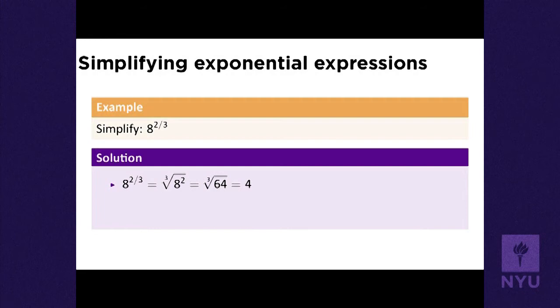The first way, take 8 squared and then the cube root of it. You're taking the cube root of 64, and 64 is 4 times 4 times 4. So the cube root of 64 is 4. If we do it the other way, will we get the same answer? I sure hope so. The cube root of 8 is 2. Square that, we get 4. So yes, it doesn't matter which way you do it.